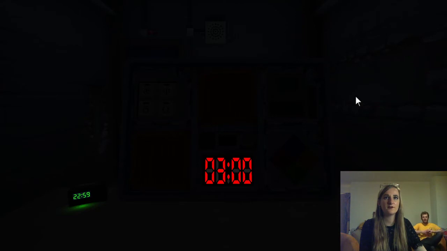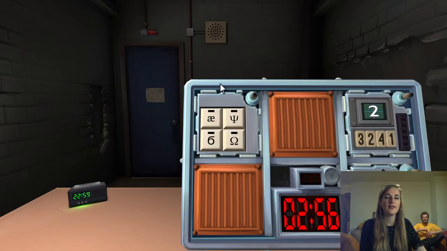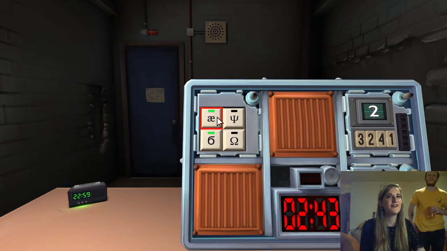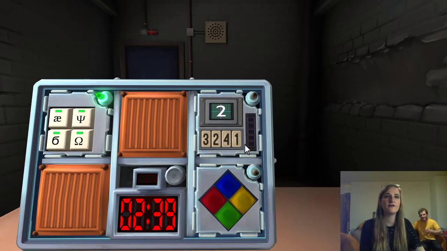I've got the Simon Says, red, blue, green, yellow. I've got the four symbols and I've got the two at the top. We'll do four symbols. Okay, right, so I've got the AE Chi symbol. Yep. I've got the psychology symbol. Okay. I've got the Omega symbol and I've got a Wiggly Six. So Wiggly Six. Yep. AE. Yep. Candelabra. Omega. Yep, okay, I've got two at the top and then 3, 2, 4, 1.